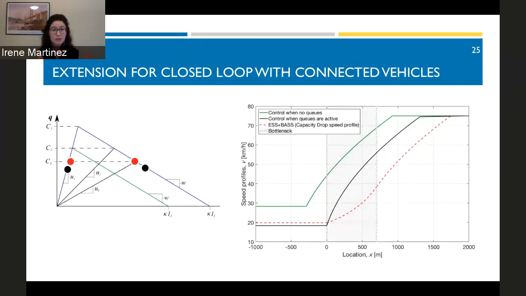This speed limit, from the theory, can be put just upstream of the bottleneck, and then the vehicles accelerate in a bounded acceleration state. And when the queues are eliminated, you can slowly increase the speed limit by moving it further upstream, and then have always the speed control at the optimal location, until we observe the dropped capacity flow, the C2 flow. And in this way, we are able to recover the maximum flow of the freeway in a more efficient way, because all the strategy and the controls are very close to the bottleneck.